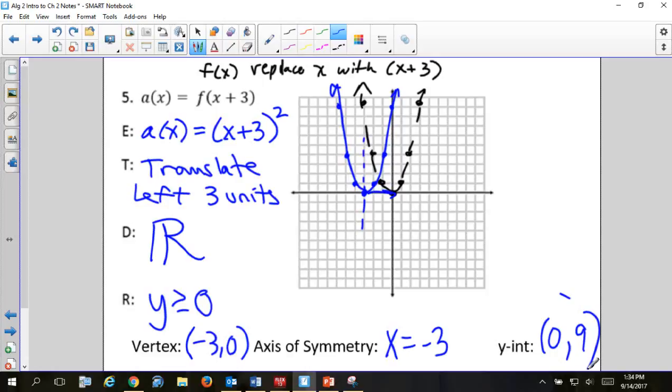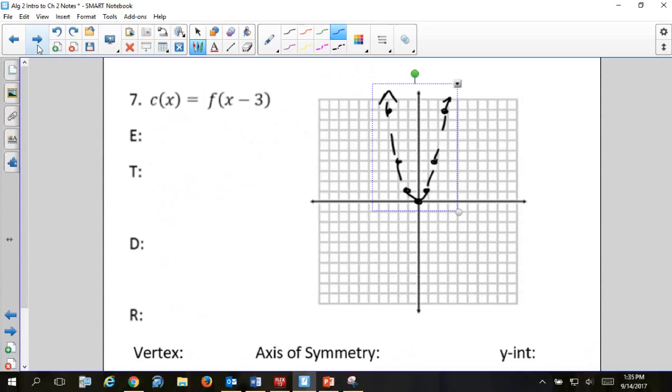Okay, we're going to do the next odd question. So if I'm going too slow for you, please feel free to work ahead. If you get used to writing -3 and not x equals, you will not remember it. And I will mark off, if you do not have your axis of symmetry as x equals, you will miss it. Because I'm going to say it like 20 times today. I didn't walk around to see who is not writing it correctly on your paper. I'm trusting that if I write it on the board, you're doing it too.